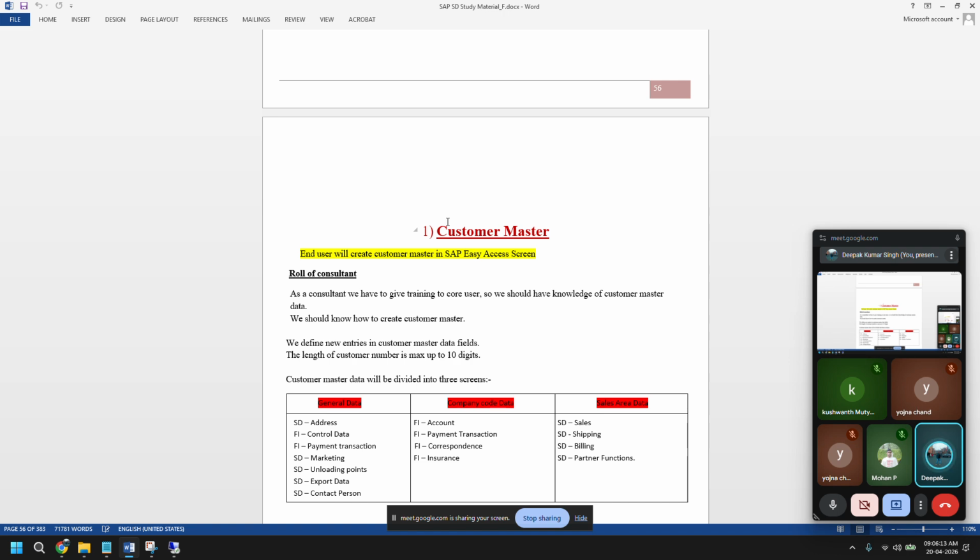See, why has SAP come up with this new approach, and what is the idea behind it? Whether it's a customer, your vendor, your transporter, or an employee, all these persons are your business partners only, right? They are helping you in business. Somehow they are acting as a business partner. That's why SAP has removed concepts like customer master separately. Even if you create a BP, whether that business partner is a customer, a vendor, or an employee, that segregation will be there. But at the higher level, we call it BP, business partner.